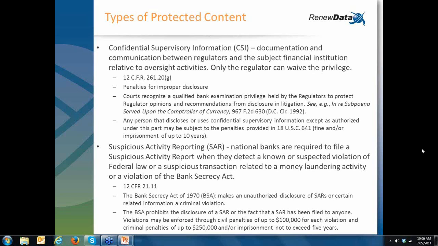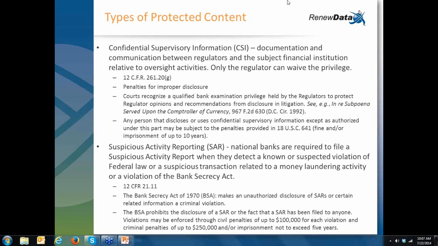Inadvertent disclosure of suspicious activity reports, or anything that discloses the presence of a suspicious activity report, can result in civil penalties up to $100,000 for each violation and criminal penalties up to $250,000 and/or imprisonment for 5 years. These are just a couple of examples.